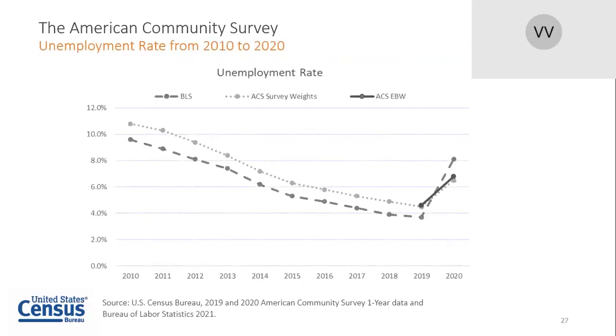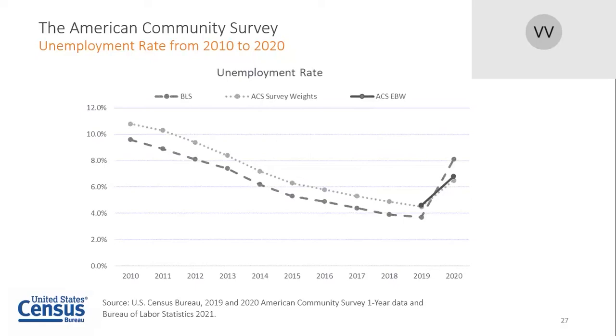And finally, I just wanted to give one example of where the experimental methodology didn't really seem to change the ACS estimates. So this shows various estimates of the unemployment rate. The light dashed line is the estimate you get from the main ACS production weighting methodology. And then the more solid dashed line gives the official estimate produced by the Bureau of Labor Statistics.